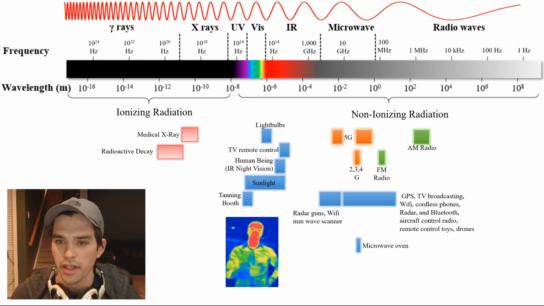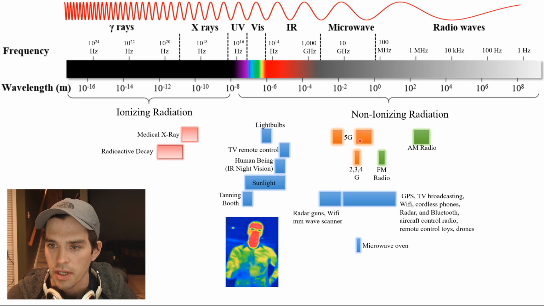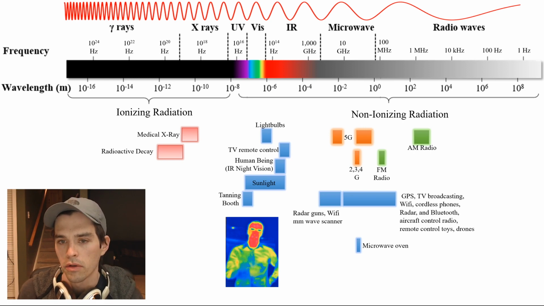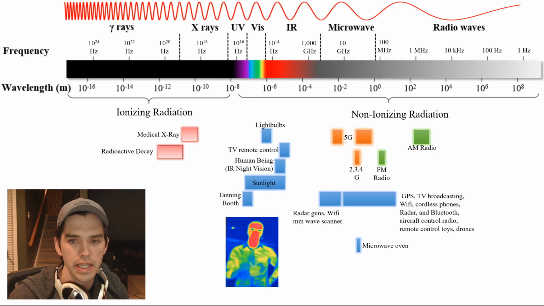A microwave oven emits microwaves in the region of around 2.5 gigahertz, which is very close to 5G and other cell service. This is why if you put your cell phone right next to a running microwave, it can interfere with the cell signal. So let's talk about the total amount of power. Even if 5G can't cause ionization and break chemical bonds, might it still cause enough heat that could be damaging?